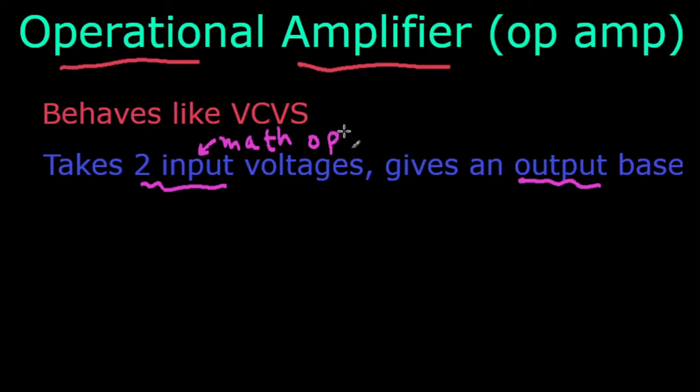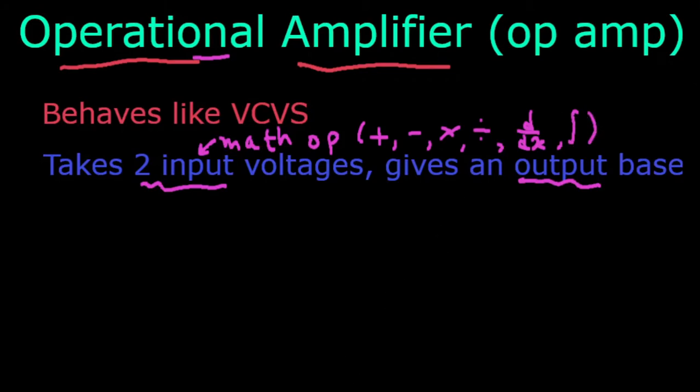operation. So I'll write op here, and I think you can already see this is exactly why the op amp has the name it does. The operational part comes from here. Using these two input voltages, it does some mathematical operation, like say addition or subtraction, maybe multiplication, division, and when I first studied op amps, what I found very interesting and fascinating is they can even differentiate and integrate. So operations like those.